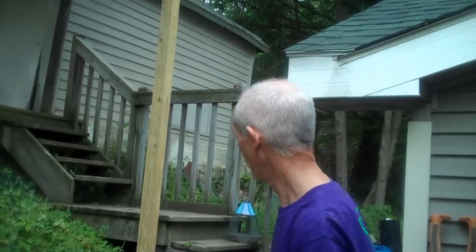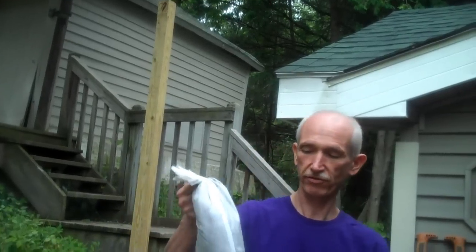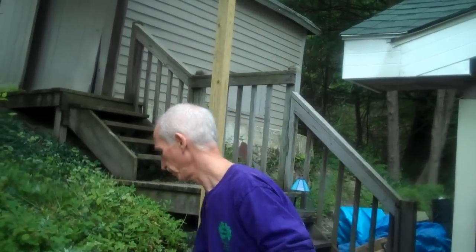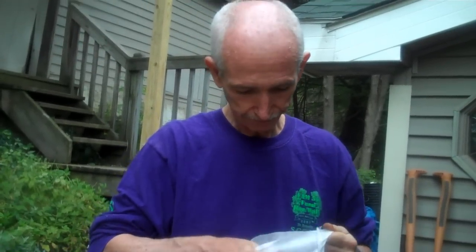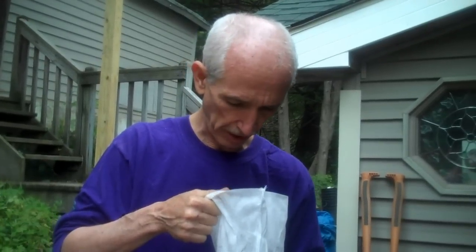Okay, so now we got a bag of worms, and here it is, 2 pounds of red worms. And you don't have night crawlers. There's several kinds of worms you can put in here. Isn't this the same company that helped Hippocrates? Yes, they also set up the worm farm in Hippocrates.